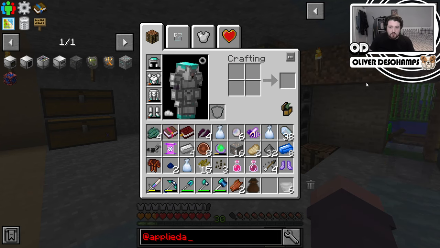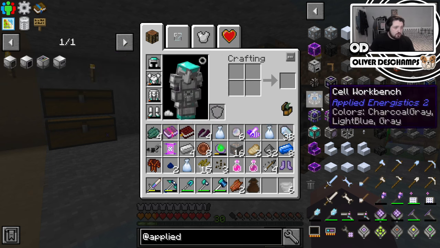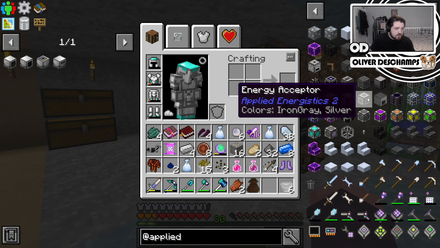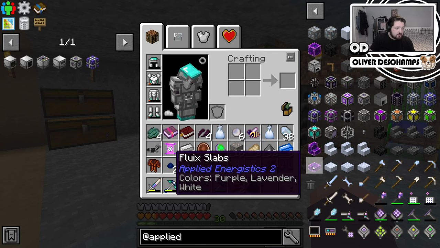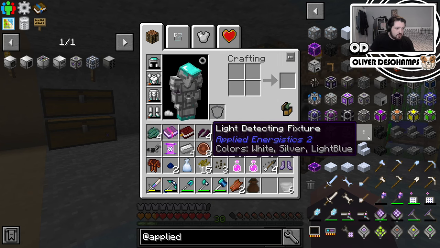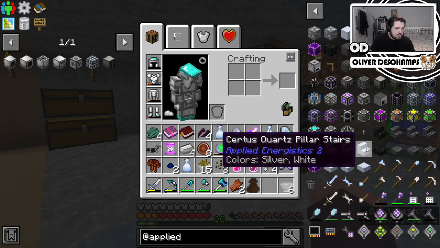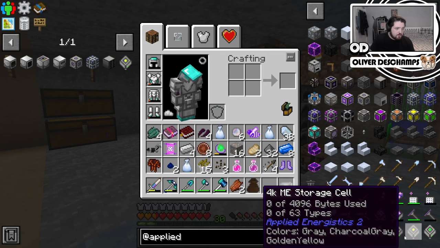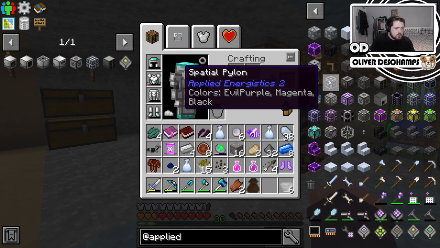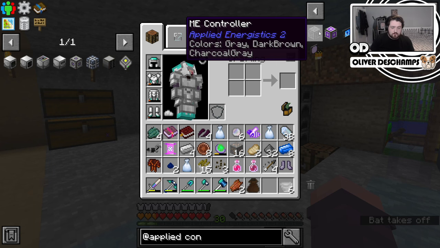So we're going to need a controller. Oh, boop. We don't need this for now. Nor do we need this. So we want a controller. Where was that again? Shoot. Well, energy acceptor will be useful. Dense battery will be useful. Or just an energy cell, actually. Let's do that for now. Where did the controller go? We need that. Genuinely confused. We'll probably want some 4Ks, because they're the best ones to start with. Where did controller go? Ah, there it is. Okay.